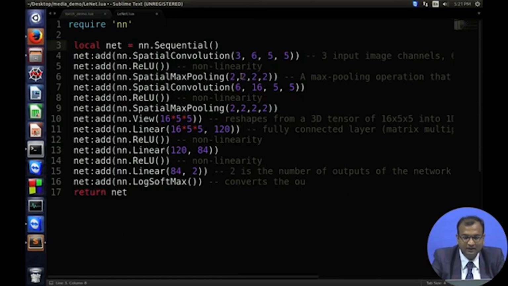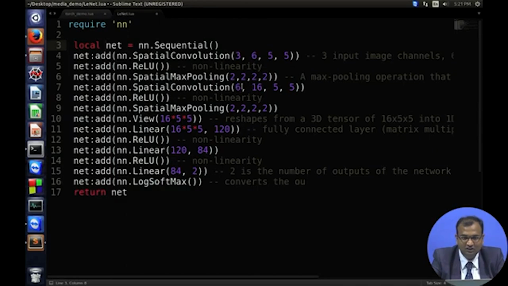Then we do a max pooling over a 2x2 area, which means that I take a 2x2 area and push it down into one pixel. So a 2x2 is basically 4 pixels. Whatever is the maximum value in this 2x2 element is what is stored into one single pixel. Then I move this by a factor of 2x2, such that I have non-overlapping max poolings coming down. On this output, I will again do a spatial convolution.